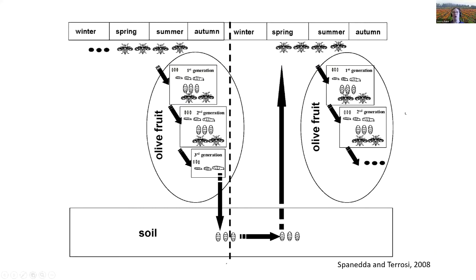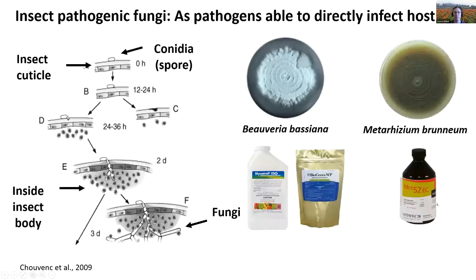Rather than targeting control when insects are fairly difficult to access during summer and spring, we wanted to see if we could stop this life cycle where it really begins and control them while they're in the soil. To do this, we looked into using commercially available products for growers in California that use insect pathogenic fungi. The advantage is that these fungi naturally occur in soil and can persist for weeks, sometimes months. They can kill hosts just through contact — the spores land on the insect, germinate, grow inside the insect, and then kill it. They don't need to be ingested.